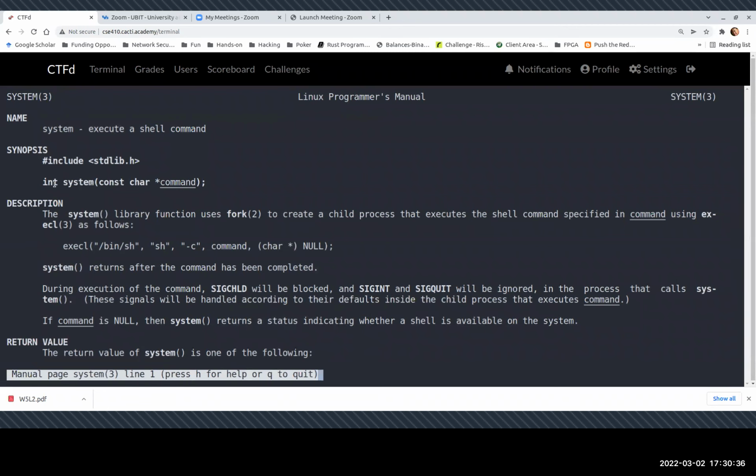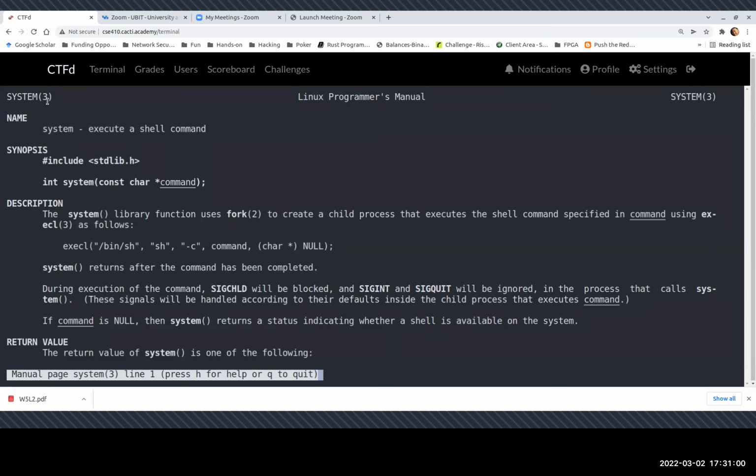But you can see the manual section for this entry is 3. So 3 here means this is not a system call. 1 is a command line command, 2 is a system call, and 3 is just a library function.